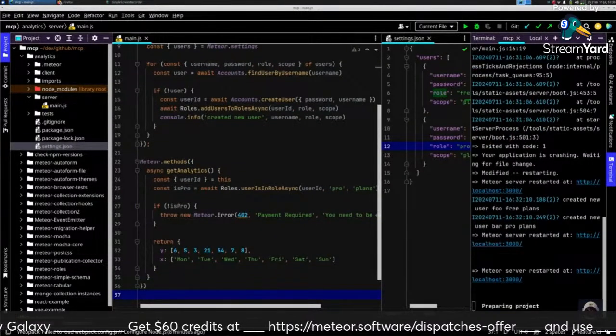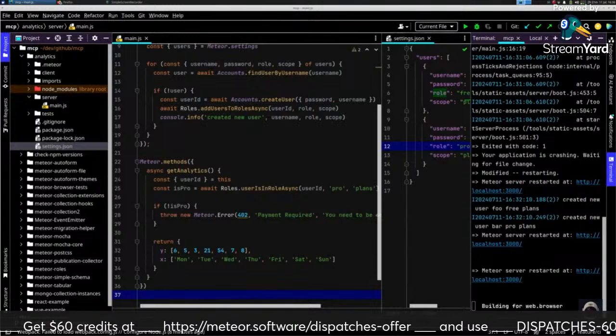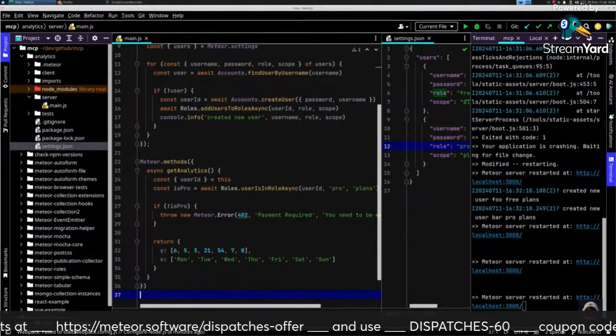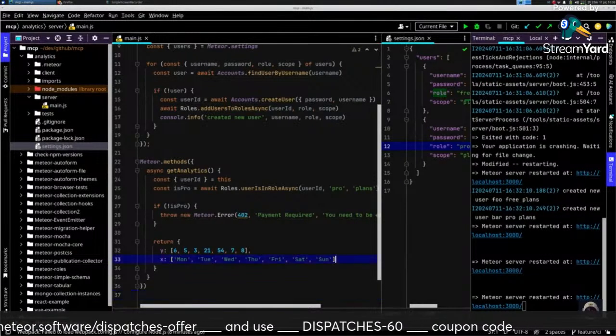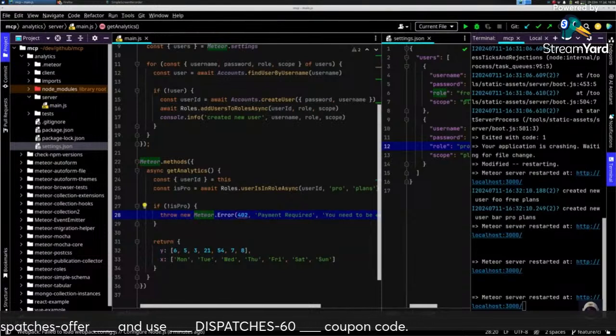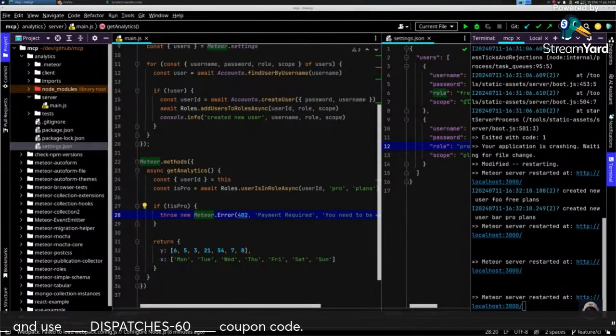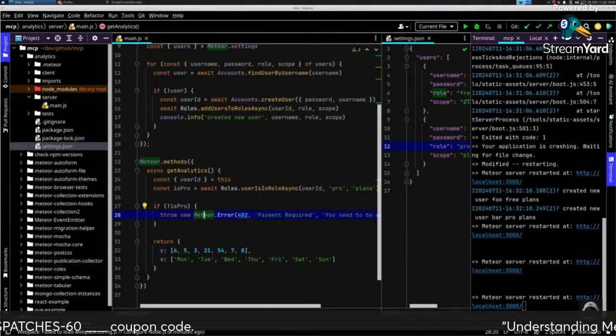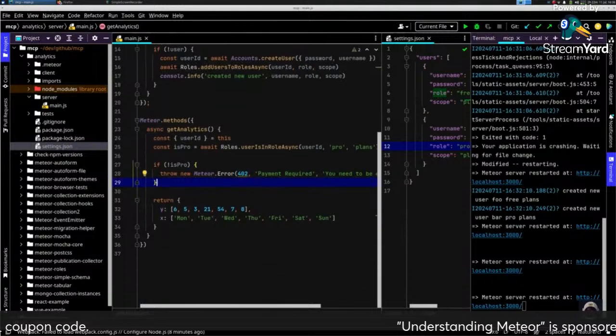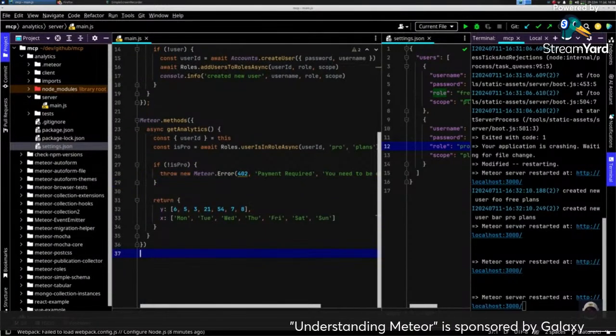In a real-world setup, you would have this analytics data stored in the DB, crunched, and then sent to the user. But that's basically what we want to achieve here. Only send the data to the pro users, and everybody who's not a pro user is getting nothing, getting a thrown error.